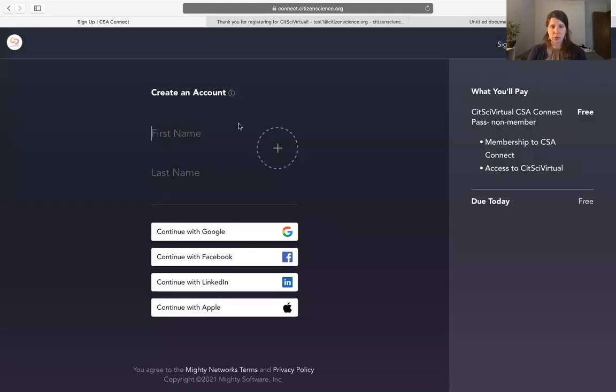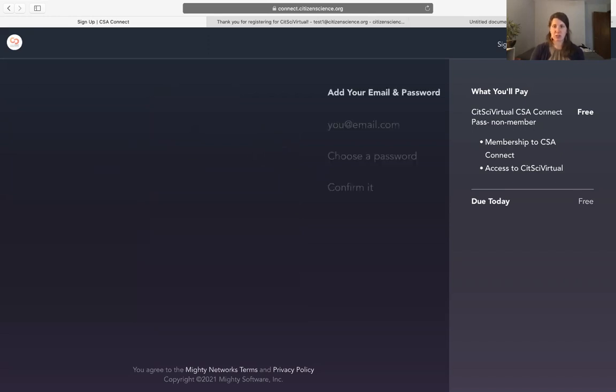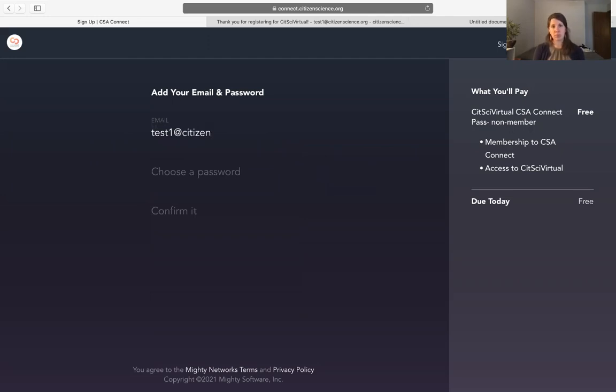And here it'll take you to a page to create an account. I'm just going to create a test account to show everyone how to do this. This page can be a little confusing because it prompts you to continue with Google or Facebook, and you do not have to connect that way. We suggest that you use the email address that you registered with just to keep it consistent. To do that, you'll want to click next, and then you can enter whatever email address you would like to use.